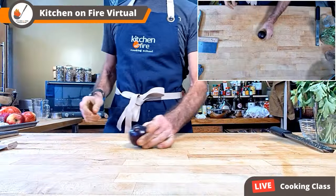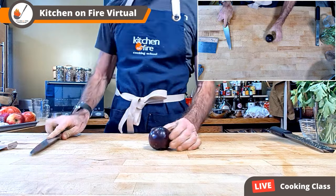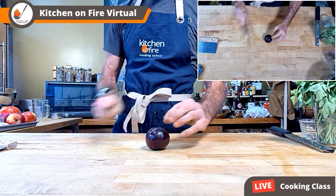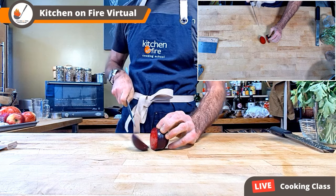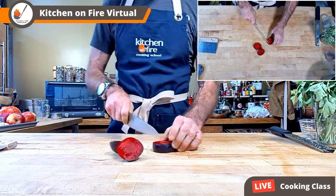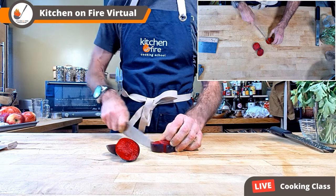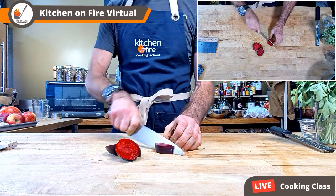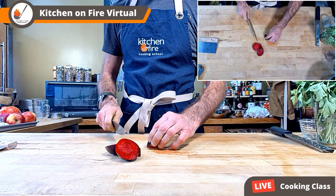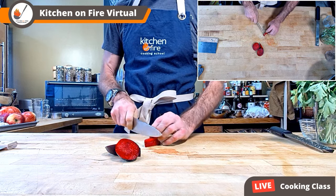Here we go. For the plum, it's a little bit like the apple. Make sure you see the line. There's a line here. You're going to cut parallel to the line, right here. You see that? Whoa. Nice. Oh, that plum is so beautiful. That's super good, healthy. And that's it. And make something pretty. Why don't I do big cubes?